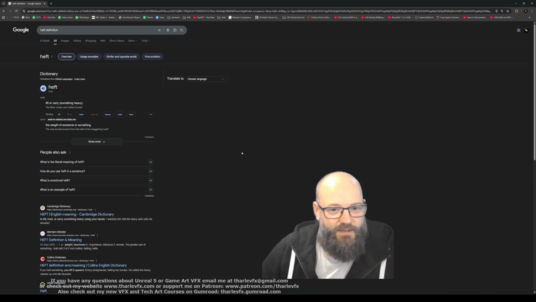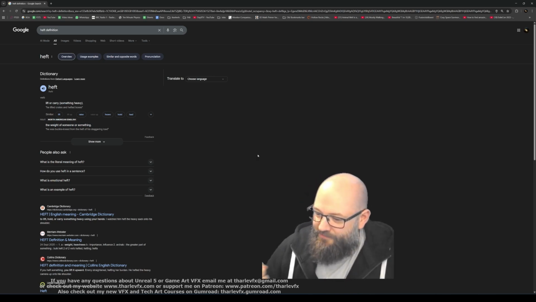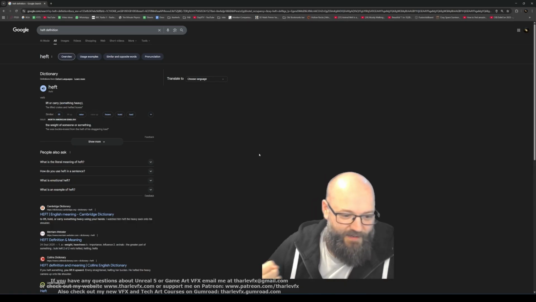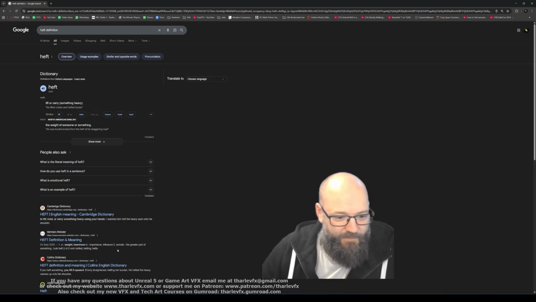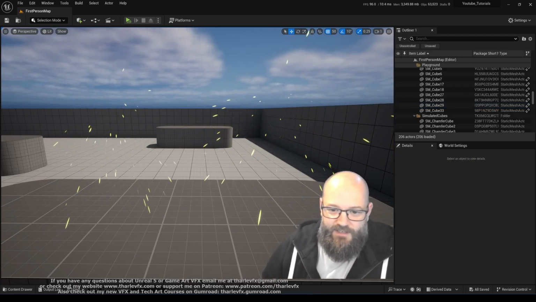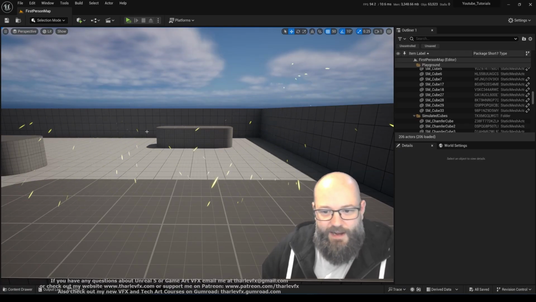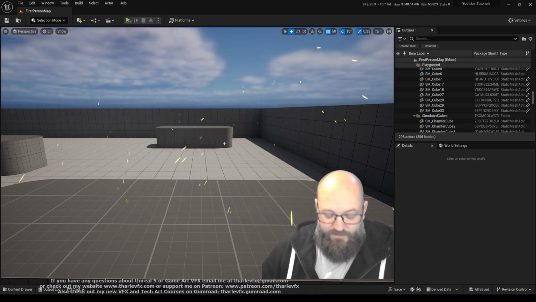So if you were chopping wood with an axe, that kind of thing, you would say the heft of the thing in your hand, how it feels to physically move it. That would be my understanding of this word. And that's what I'm doing here. I'm creating a parameter that's to do with the physicality of the thing that we're working with. So in this spark, how big is it? How much glow does it have?